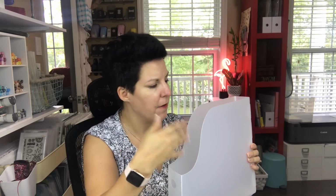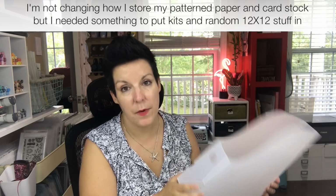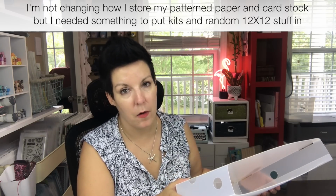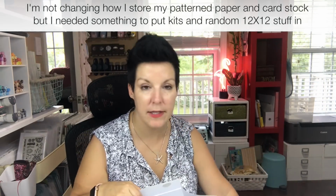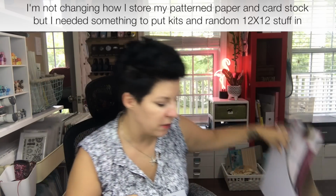I had one that was just a paper holder, and it actually had some other files and stuff in it, and I used that one quite a lot, but I only had the one, and I really wanted another one. What I really like about it is that it will fit in the Jetmax or Recollections cubes. It's tight, it'll barely fit, but it will fit. I couldn't afford to buy a whole bunch, so that's why I got these Tiffany cardboard ones for most of my paper storage needs.